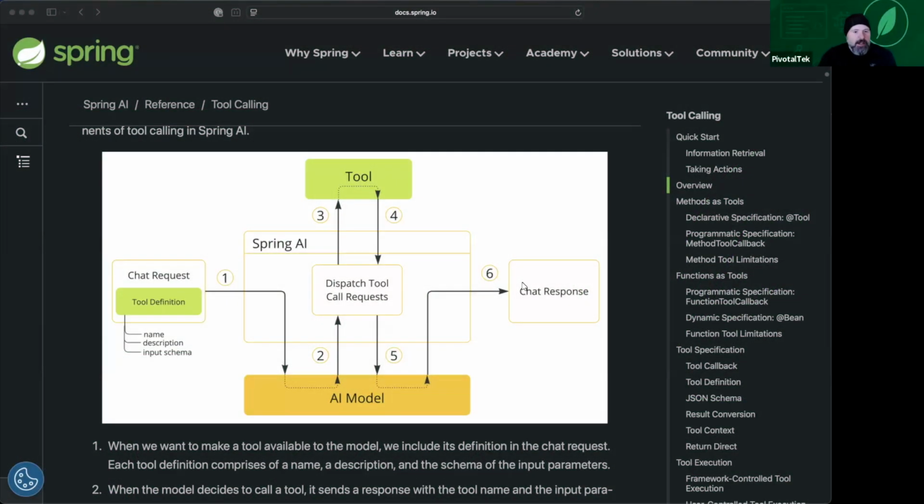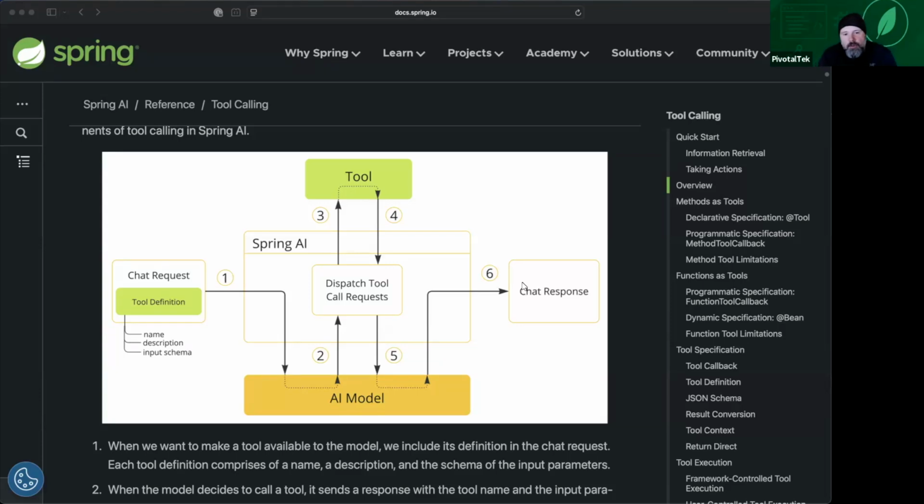Welcome back. My name is Derek, and today we're going to look at tool calling, previously known as function calling, using AI as well as Spring AI. The reason you would need tool calling is if you need to fetch additional information or perform additional actions, i.e. tools or functions that the model doesn't have built in.